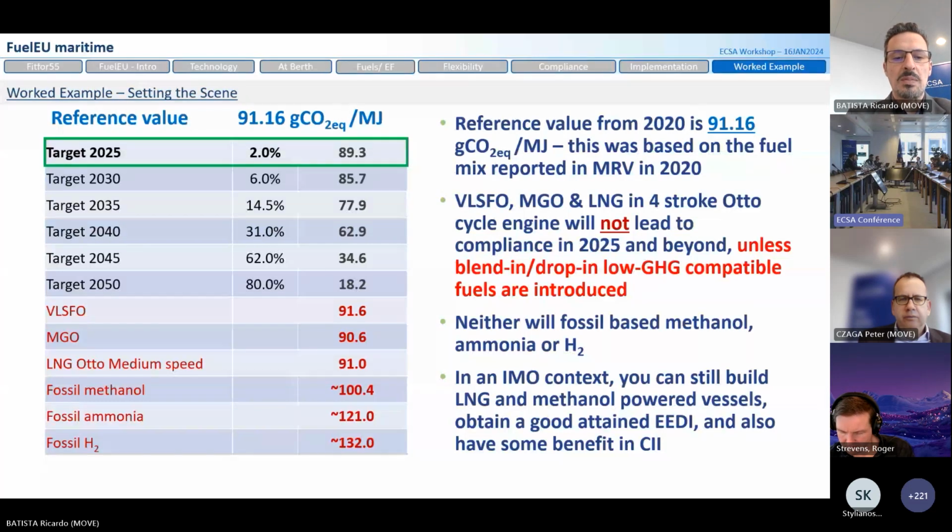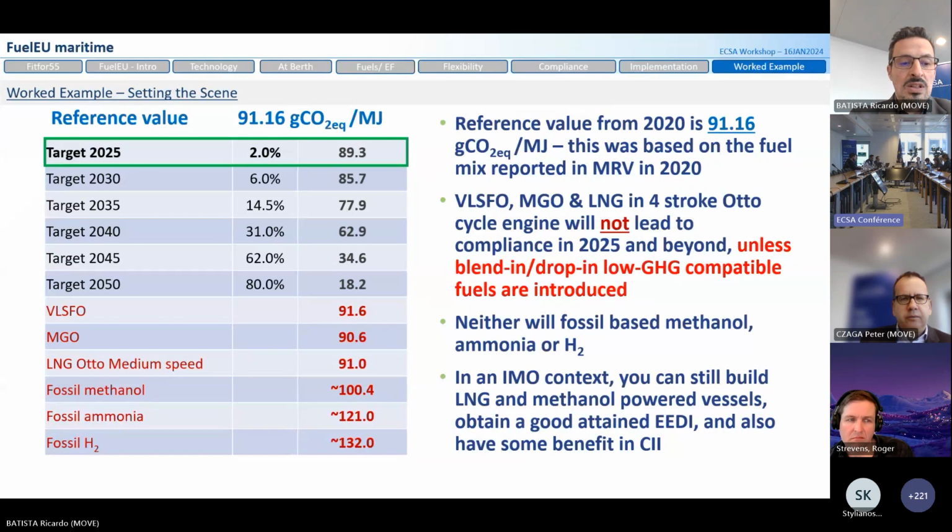And you see in red in the table the different associated greenhouse gas intensities if you would change 100% of your energy on board the ship through a different specific fuel and energy converter technology. So we see, from very low sulfur fuel oil and marine gas oil, the 91.6 and 19.6 associated values, but then you see how it would change if using, for instance, an LNG in a medium speed engine. The change wouldn't be so dramatic in view of the methane slip associated to this energy conversion technology.